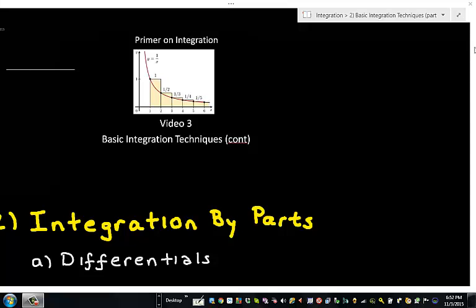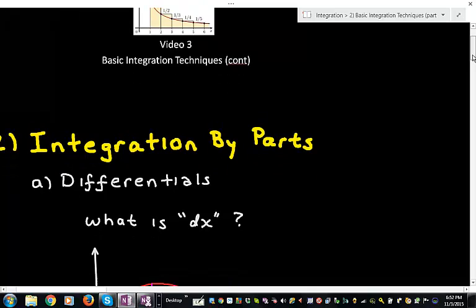Now before we get into the detail of integration by parts, I want to talk a little bit about something called the differential. The differential is the thing in the integral that is the d whatever. So for example, when we introduced the integral and the dummy variable was x, we had this quantity dx. This is a differential with respect to x. And we really didn't pay a lot of attention to it.